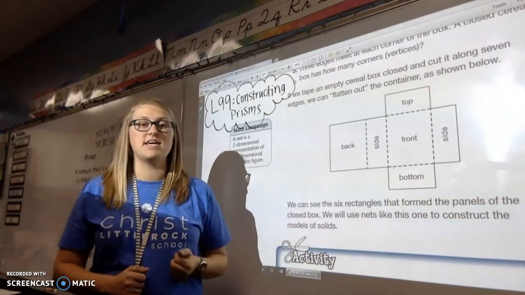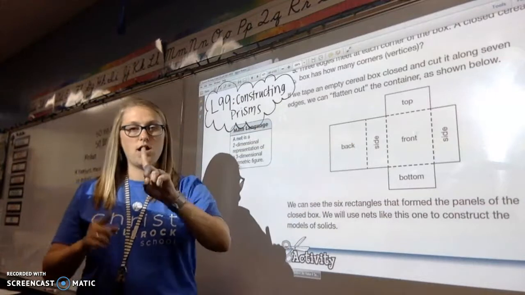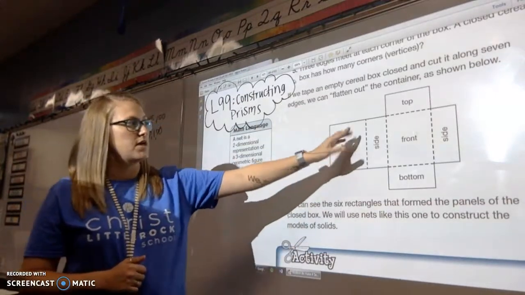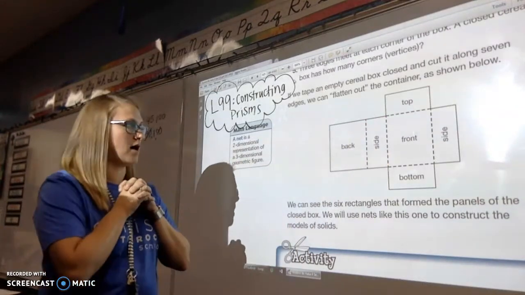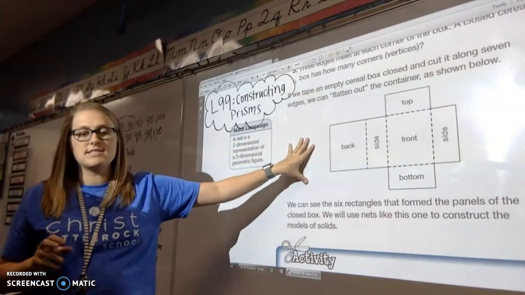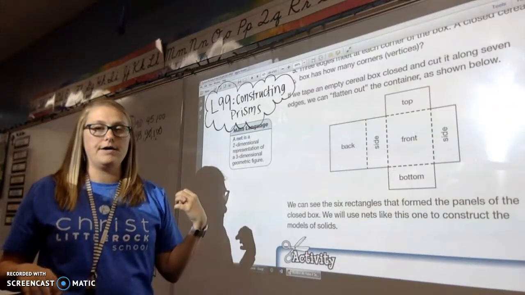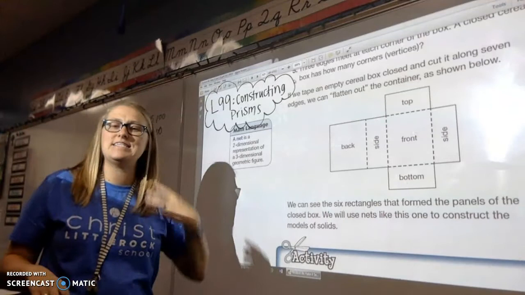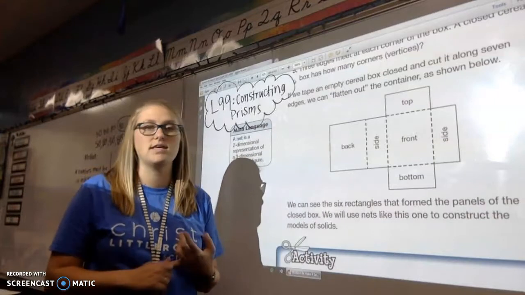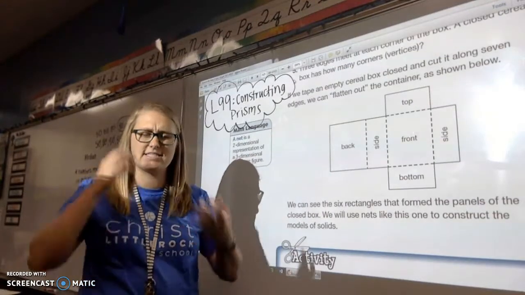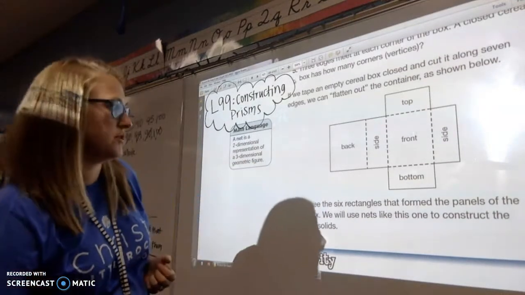But now it's as if I've taken a cereal box and I've cut it along some of my edges and made it one flat piece. Okay, so if I were to fold this and fold it all back up, I could make it look like a cereal box. Now, a net is pretty cool. A net is something that you can use to get a visual idea of what an object could look like. So this is something that you might see on your math test or something like that. It's how does your brain work to try to picture to see if a net might possibly work.